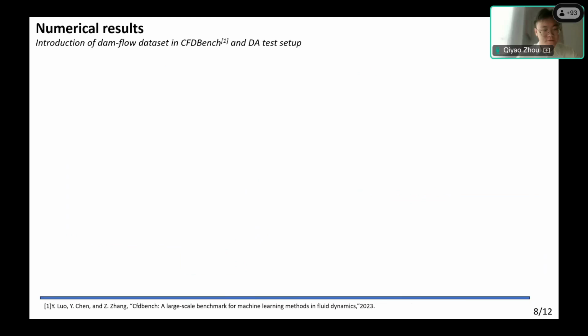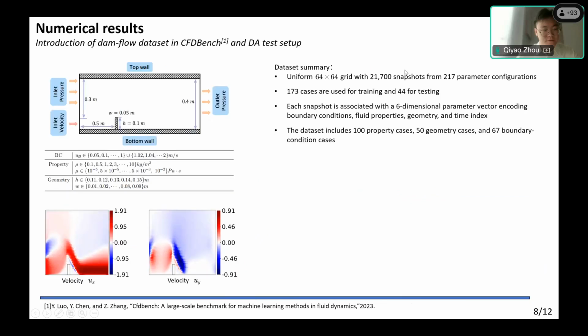Now I move to the numerical results of the present work. The main benchmark used here is the DenFlow case from the CFDBench. This dataset consists of full flow field data defined on a uniform 64 by 64 grid. Among all the cases, we used 173 cases for training, and the rest are reserved for testing.